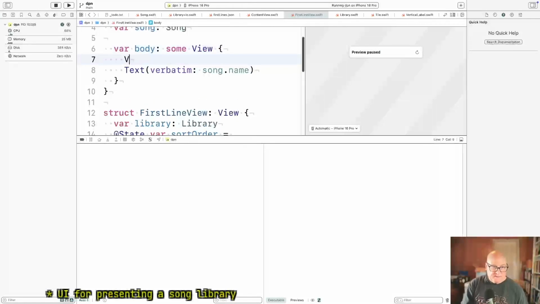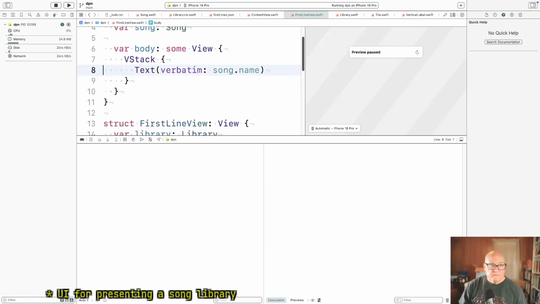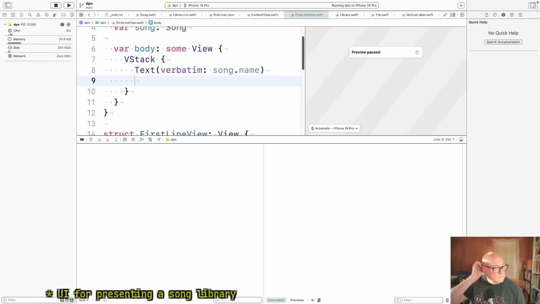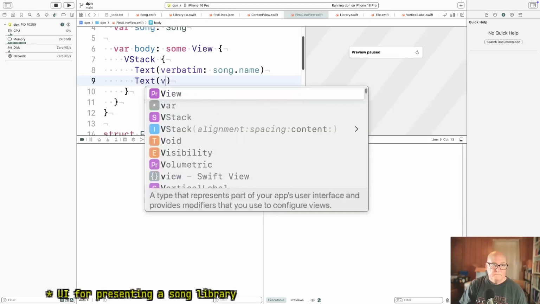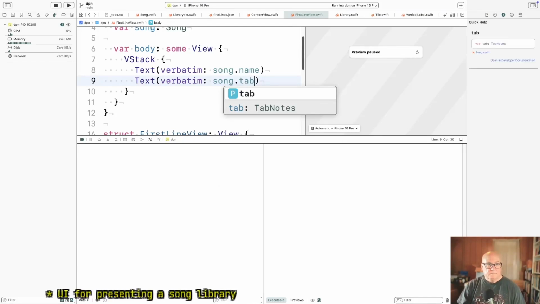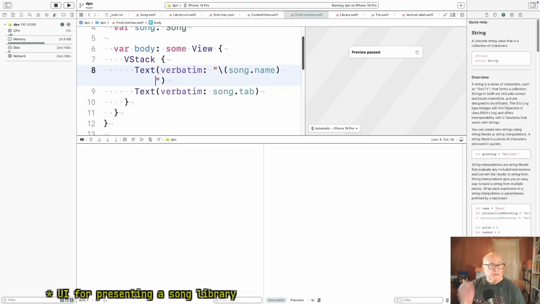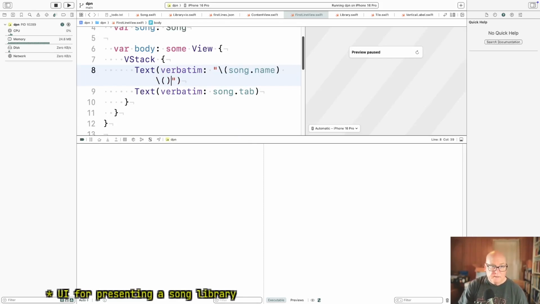All right, let's make a little VStack. And I think this will pull song.name, and then the key.